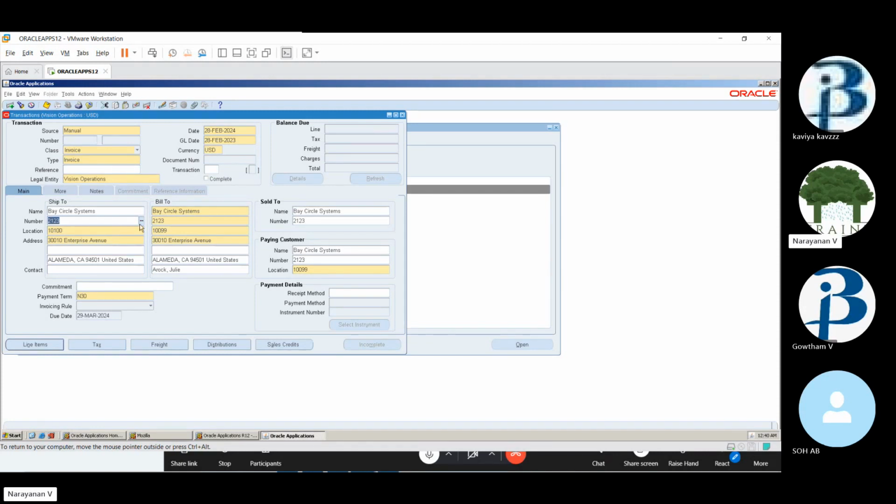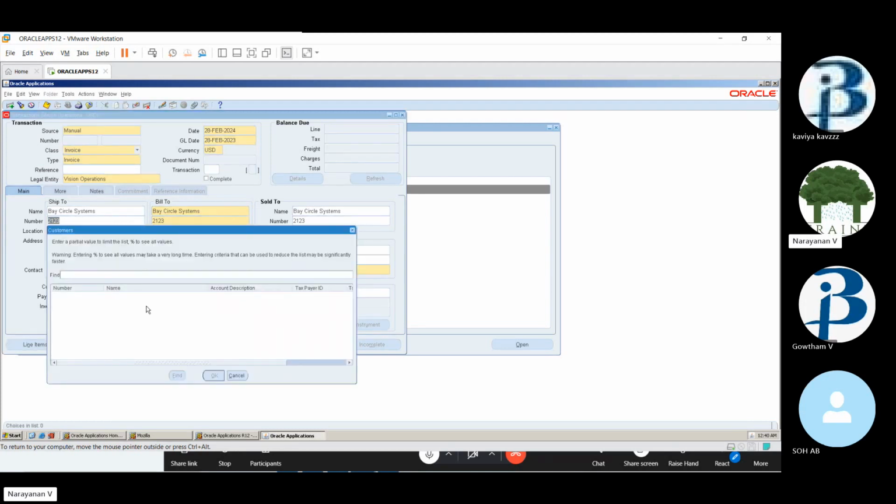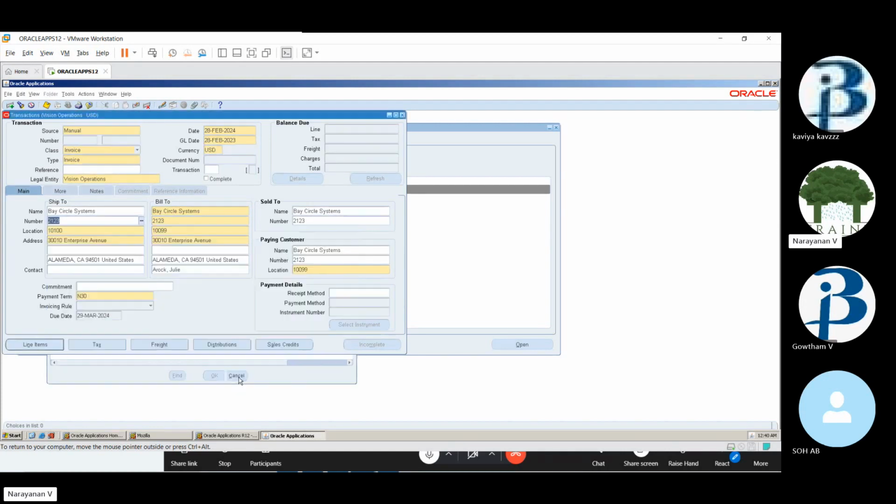If you want to change the site, say the customer is asking to bill to this new site instead of the old site, you can click this and change the site number accordingly. The name will be the same, the site number will change, that we already saw in the previous session. The location address will be picked up from the number itself. Based on the site you are updating, the details will follow.